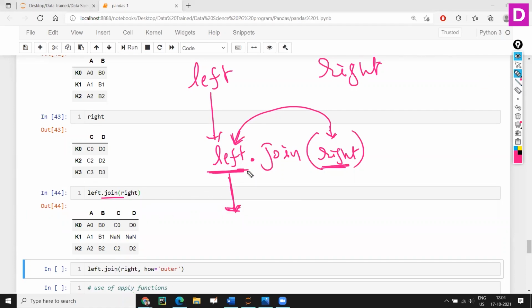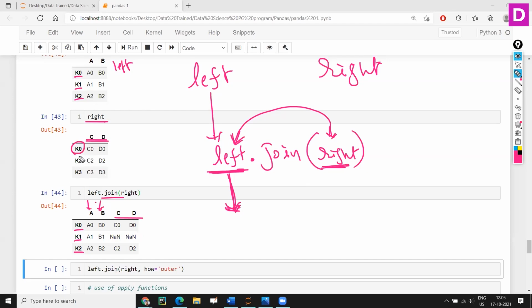Now let's look into this. When I say left will never change, right? You can see what is the left. This is the left guy. K0, K1, K2 indexes. So A and B never changed because they will remain the same. Since I have joined right to the left, for these two columns C and D, what are the matching indexes?